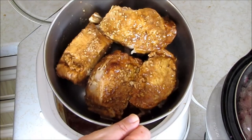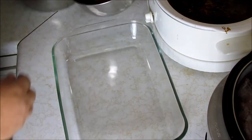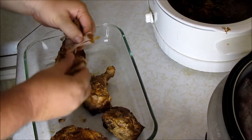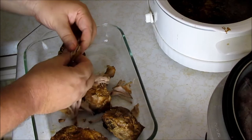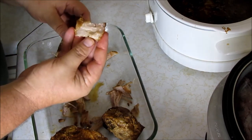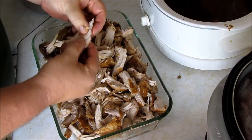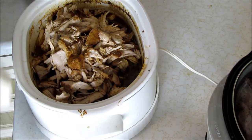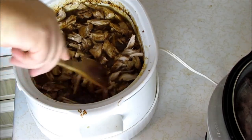I have some bowls here to put the pork in to let it cool down — look how good the pork looks. Once the meat has cooled a bit I put it in a glass tray to work with it. I check it with my fingers and just pull the meat apart, just like that. I don't like to make it too small because I like there to actually be some meat feel. Here's a piece that's pretty fatty, so I'll take that out. Now I'm just gonna put this back in our cooking liquid and let it cook a little longer — some pieces are still a little tough, but that's fine. We'll leave it open so the juice thickens up.